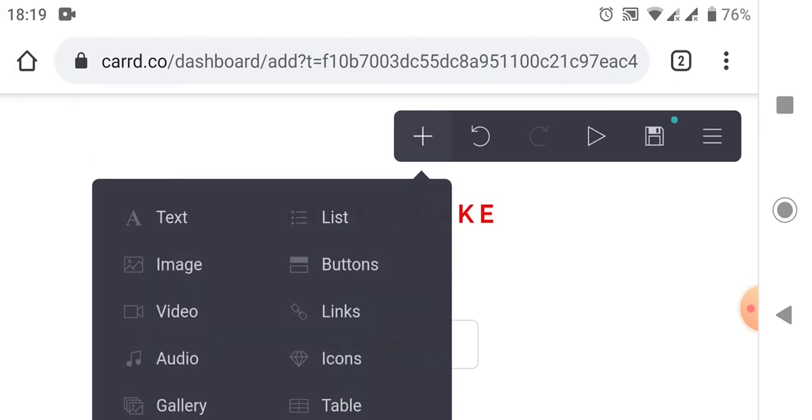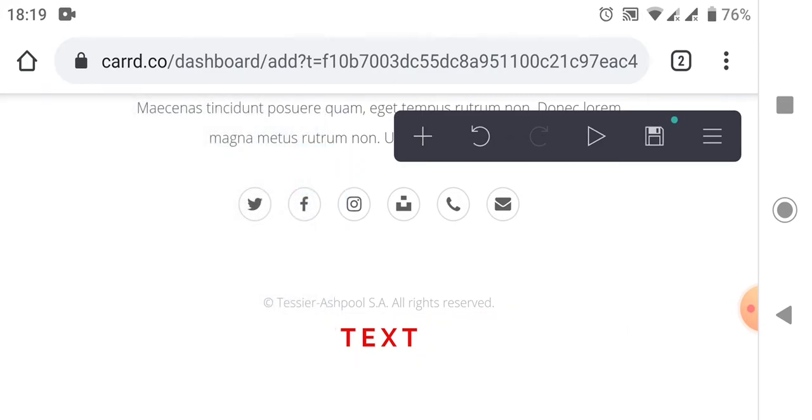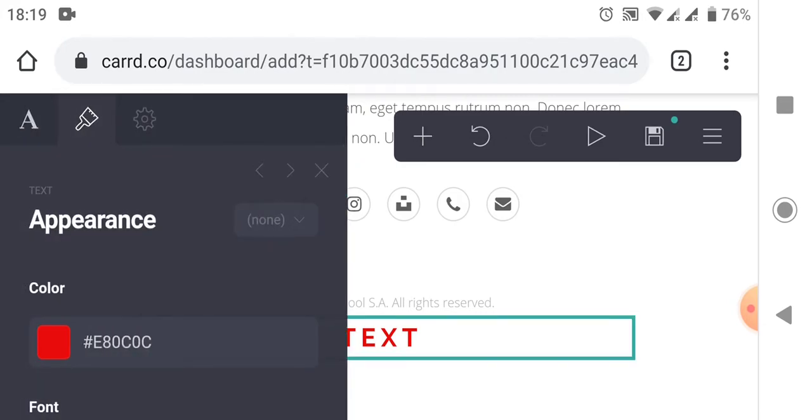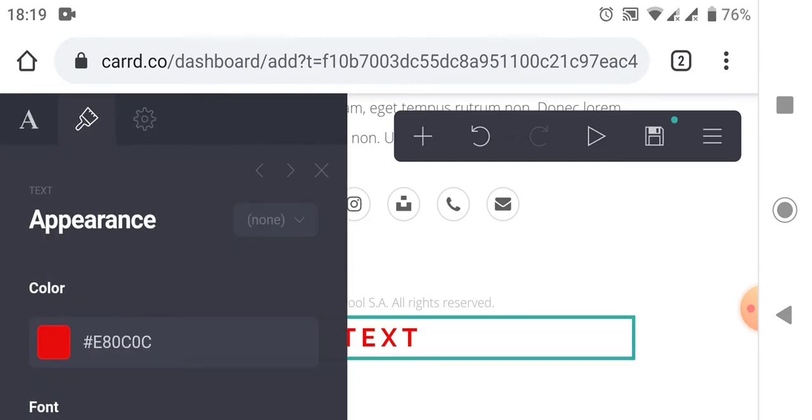So let's say I want to add my phone number to the top of this site. I could just come and click this. Okay, what opens up here? Good. So this is the text I added. I can quickly change this to say my phone number.